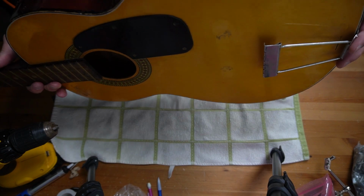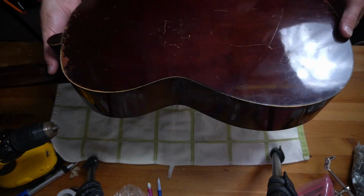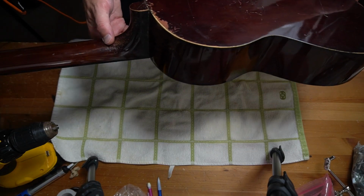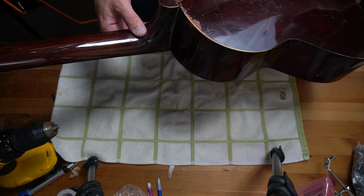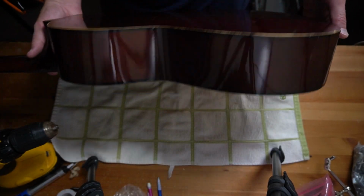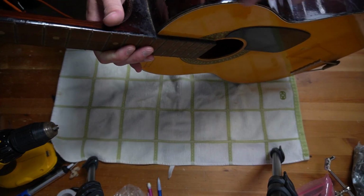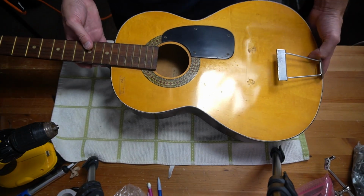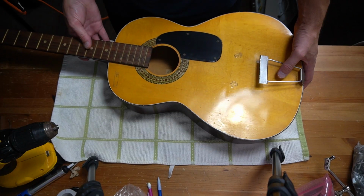So, yeah, I think what I'm going to try to do is give the guitar a nice thorough cleaning. I'm going to try to address any of the finishing issues, get the finish up to a nice spot, any structural issues, maybe if I need to add some glue in here, some of those kinds of things. And then we'll kind of look to build it back up.